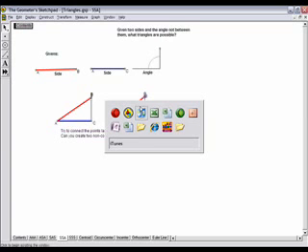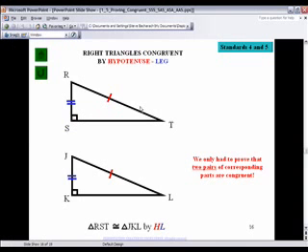and that is summarized here. Right triangles are congruent by hypotenuse leg. So it may only seem like there's two things here, hypotenuse leg as opposed to three, but really there are three things because you have this right angle too. So it's a side-side angle where this non-included angle must be a right angle. And so the first side is the hypotenuse, then the leg, and then the angle. It could be this leg too, so side, angle.